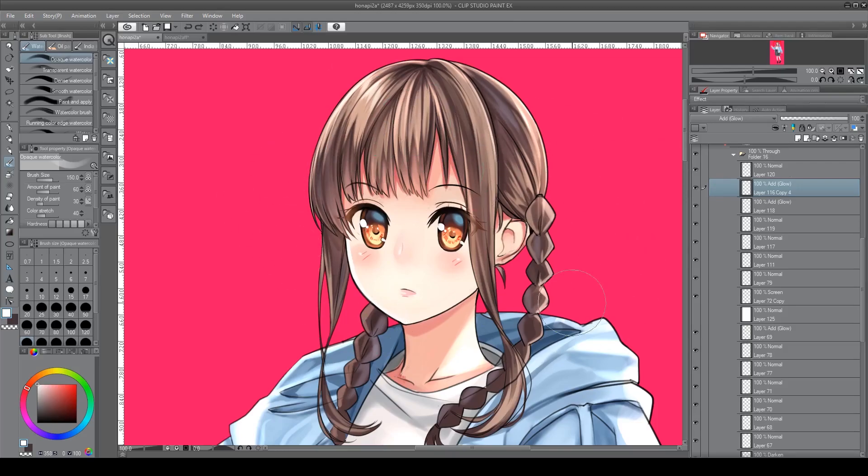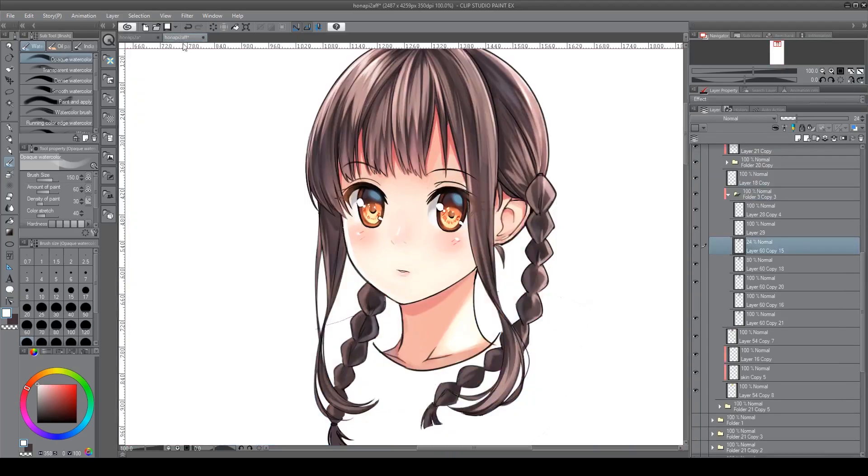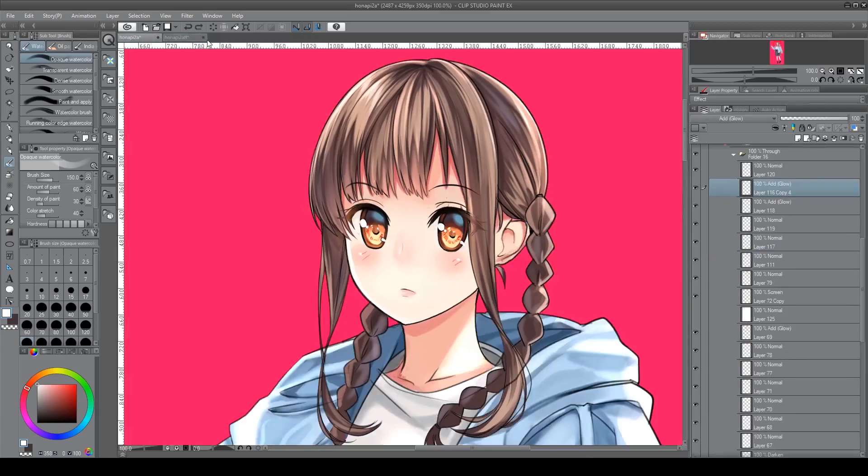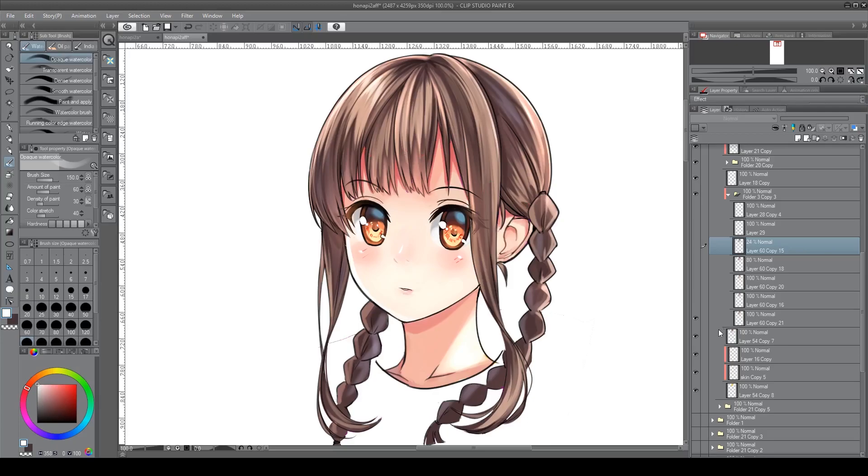I was drawing this on the iPad Mini 5 but wanted to make some changes to the anatomy, so I brought it onto the PC and merged some layers to fix that. It's the same file — I've just moved a few parts around to get the anatomy a little better. In that process I did merge the layers, and if you've seen the final drawing you know it looks slightly different.